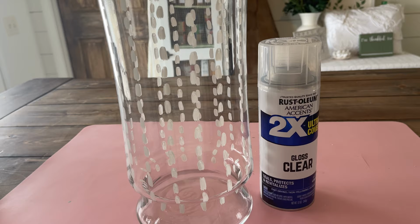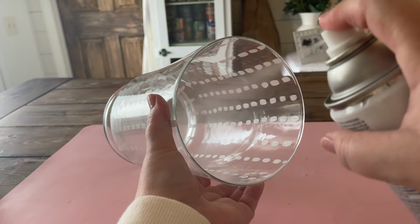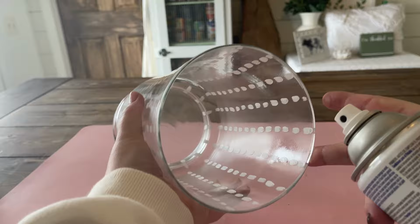This part is really important. You need to spray a coat of clear gloss sealant inside, covering the white dots, or else when you put the greenish aqua color inside, your white dots go away. I learned from experience. This is not my first rodeo. I've already done this project once and I lost my white dots and had to redo it. So take a page out of my book and put the clear sealant first.